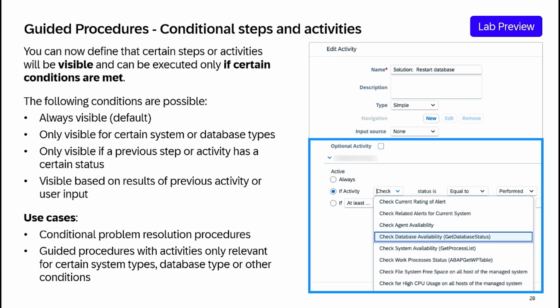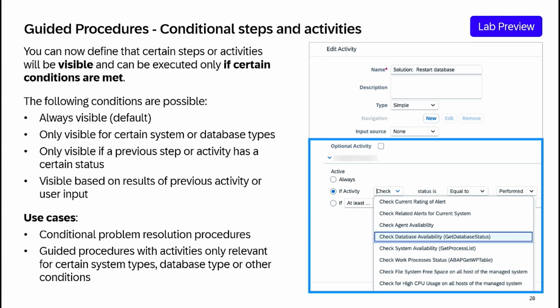So you can decide if a certain step is always shown, or if the activity is a check, and then check database availability, get status, database status will be selected, and you can then decide, if this is the case, what would be the follow-up activities that you present, and how do you go further in your guided procedure. You can then jump into different branches of your guided procedure and execute them.